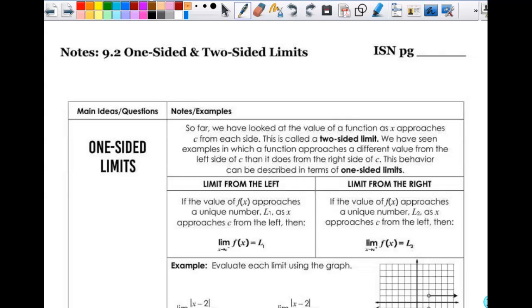Right, so yesterday we were introduced to limits. Today we're going to look at one- and two-sided limits. Make sure that you should be taking your notes in Go Formative, and the first slide in Go Formative should have a code for you for the graphs to go with today, so make sure that you have that up in Desmos as well.